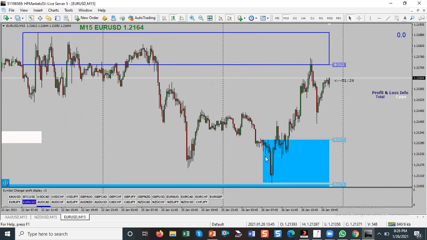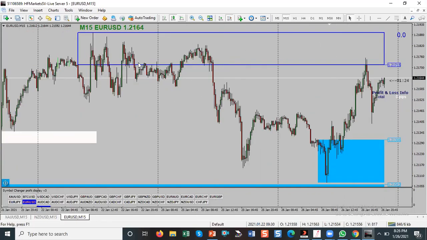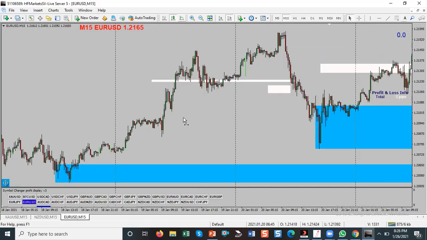This is a demand zone. The one that is marked above is a supply zone. This one has been retested. That is why it's not showing a fill box. So as you can see, price traded away from it here, and as price got to it here, price started selling. So this is a supply zone. This is the demand zone. That is how it looks like.